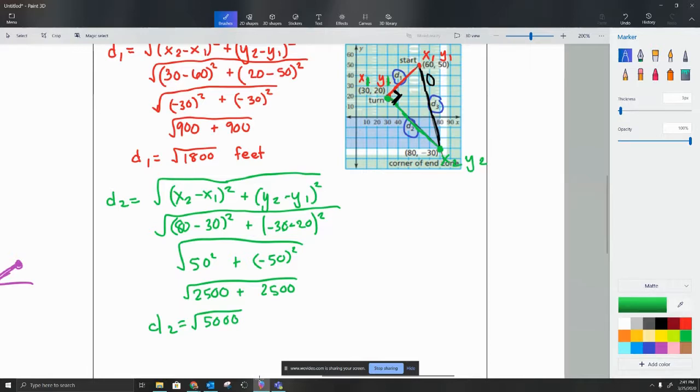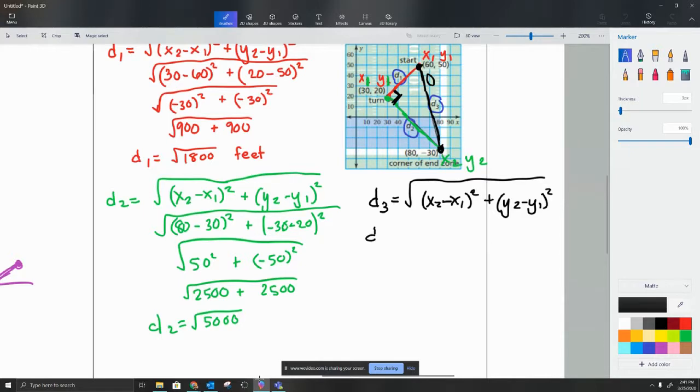Okay, one more time, D3. We'll do black for this one. So D3 represents how far you threw the football from this point to this point. So we'll call it like we had it, x1, y1 up here, x2, y2 down here. So the square root of x2 minus x1 squared plus y2 minus y1 squared.